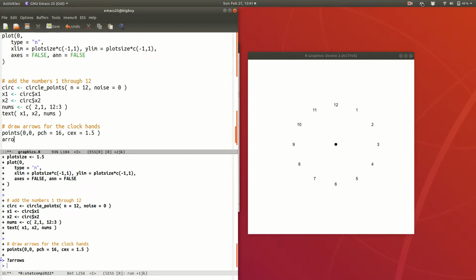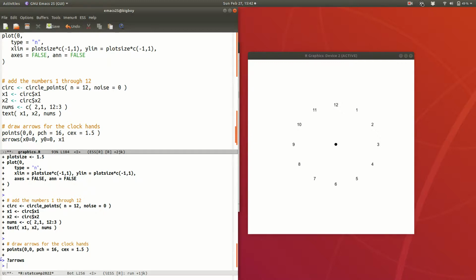So we'll do arrows. Let's do the hour hand first, which should probably be thicker. So x0 equals 0. So it should start at the origin. And I don't know if you know this, whenever you see a watch ad with a clock that looks like this, or a clock ad, they always have the clock set to 10:10. I'll show you why in just a second. So I'm going to try to set it to 10:10. So I've got to figure out at least approximately what that point is.